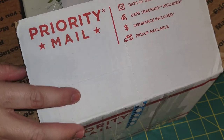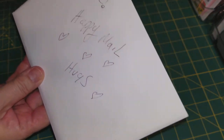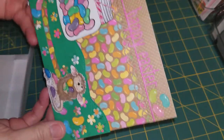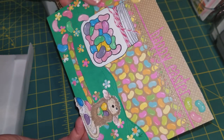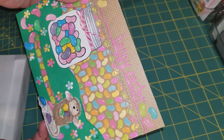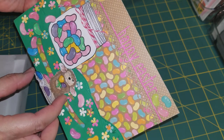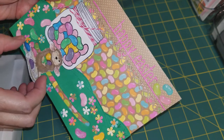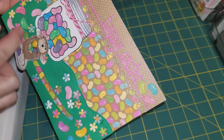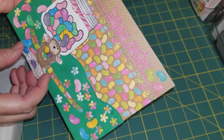Without further ado, let's see what Tina sent me. Here is her card. She says, 'Ginger Happy Mail Hugs.' Look at the card she made — a beautiful Easter jelly bean card. Look at these jelly beans, they're like puffy stickers. They're so cute. I love this. She stamped jelly beans, used jelly bean paper, and stickled them all. And here is one of her House Mouse — it's on the tip of my tongue — where you make the slot and then it moves. This is so cute. Look at the mouse, he is gathering all of the jelly beans.